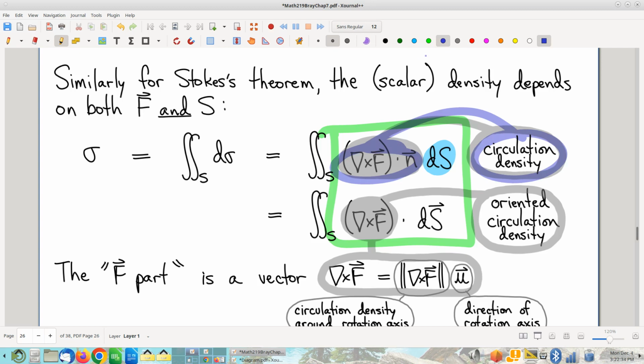But we can reconceive this. We can reconceive of the dS vector as being oriented size. Again, the dS vector, its magnitude is the size. Its magnitude is the area of whatever little piece you're looking at. And along those lines, the curl ends up being the oriented density, in the sense that when you multiply by oriented size, you get the quantity. So it's a certain point of view on how to think about curl.